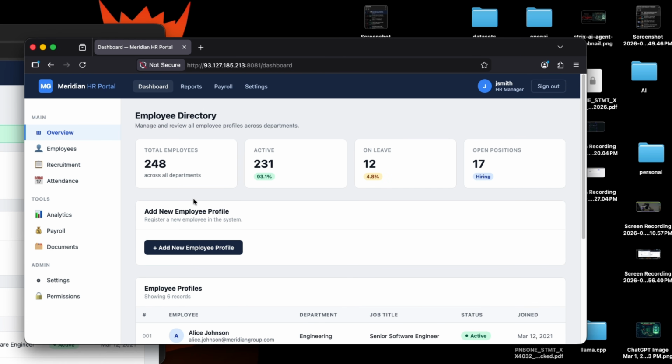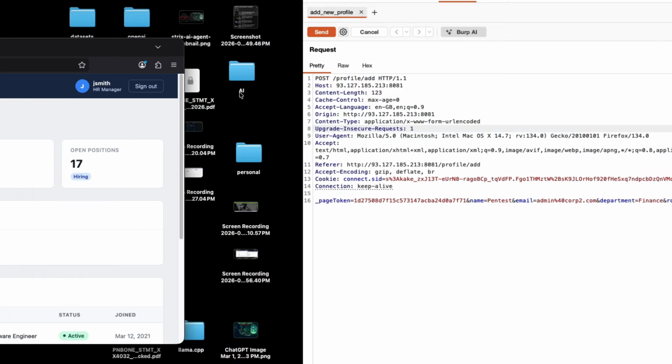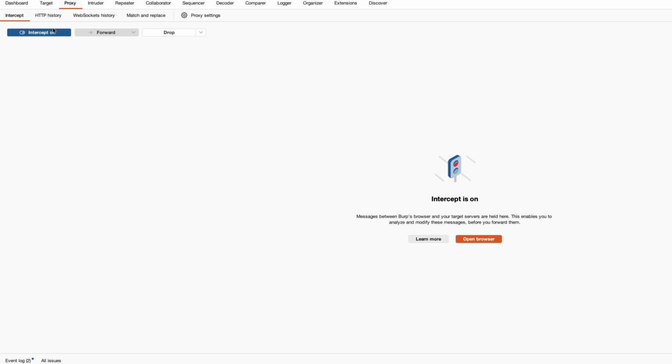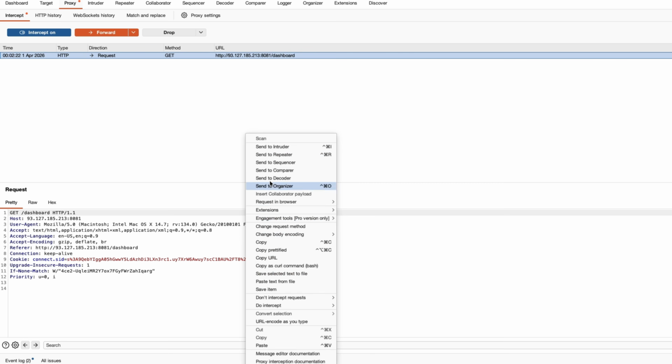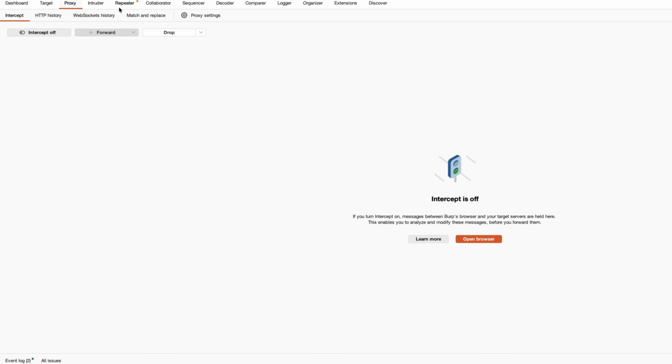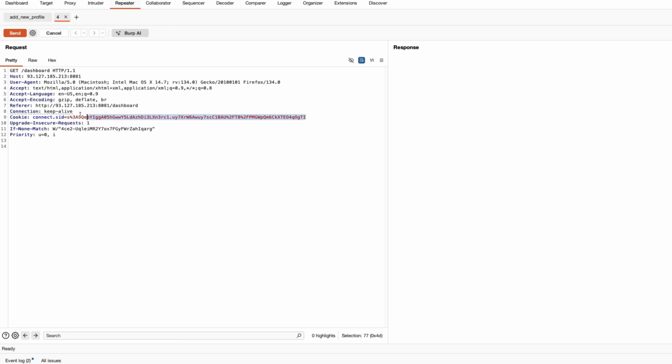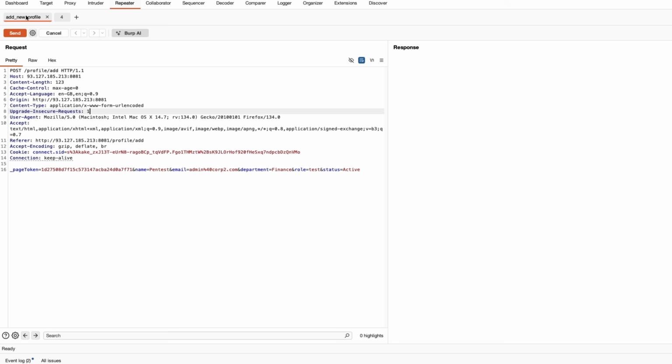Now the obvious thing that comes to mind to test for broken access control is to grab this particular user's cookie and swap it in the Repeater, and see whether it is bypassable or not. So we'll go ahead and do that. We'll obtain the cookies and send this to Repeater. We have obtained the cookie; this is the cookie for that particular user. We'll simply swap this in, and let's see what happens after that.